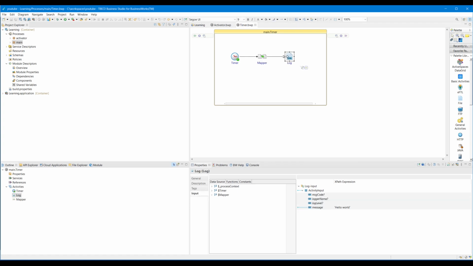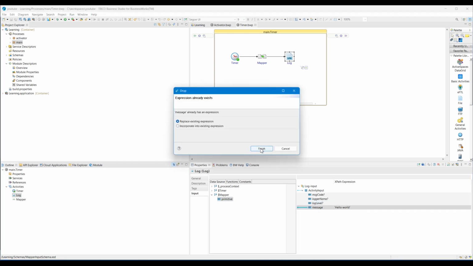Now we will see that the log input will also include the mapper elements and all the previous palettes connected by transitions. The fields to be mapped from another palette can be dragged and modified with XPath.